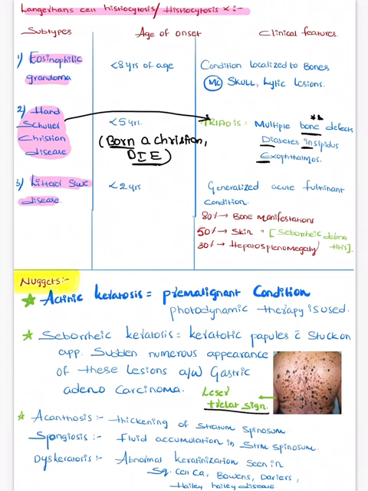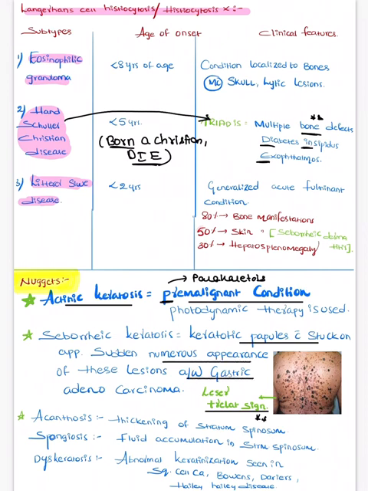See, if there is a stomach malignancy, they may go here known as the Leser-Trélat sign. This is the classical image you will see everywhere. So this and this actinic keratosis, which shows the presence of parakeratosis. What was parakeratosis, guys? Recall it, guys. That is presence of nucleus in the stratum corneum. It is a pre-malignant condition, guys. This seborrheic keratosis, that is keratotic plaques, and there is sudden appearance of this lesion. This is associated with gastric adenocarcinoma, guys.